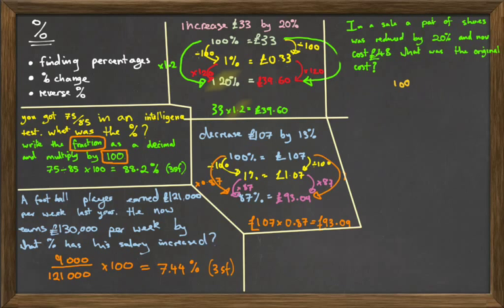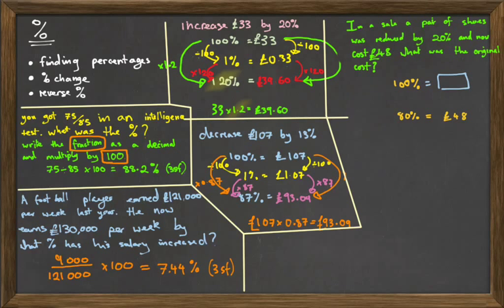Okay. Right, so they were reduced by 20% and they now cost £48. So they went from 100% to 80%. Now we know that they now cost £48, so 80% is equivalent to £48. That's what I've written down in maths there. Our goal is to find the original price. Our goal is to find what the 100% is, because they're now 80%.